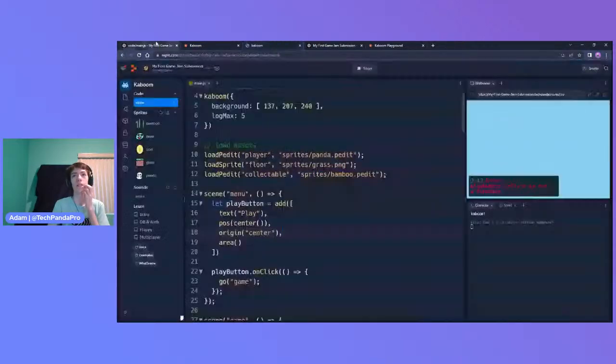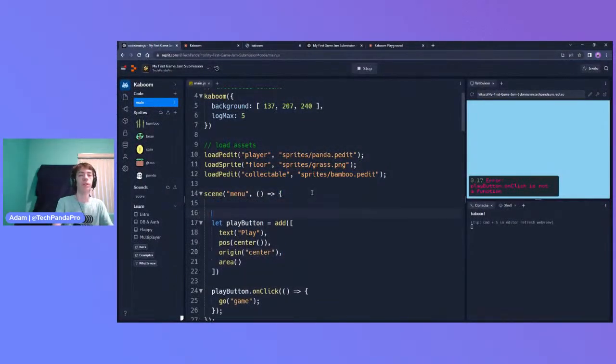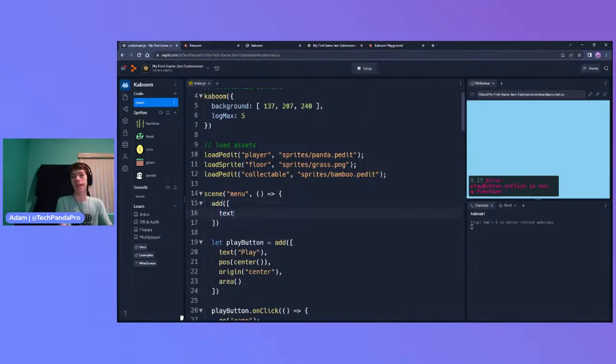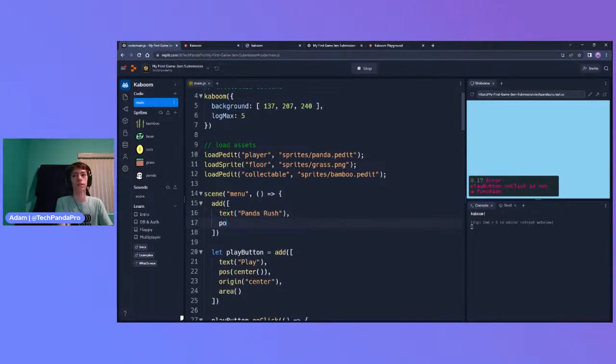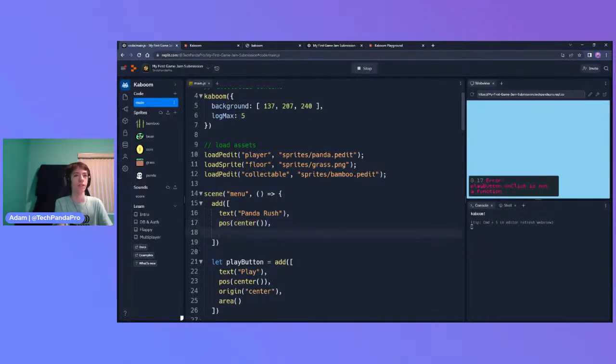And I just thought of a name. It's not like an amazing name or anything, but I'm going to add text, and I think I'm going to call it Panda Rush. I came up with that on the spot, so it's probably more creative than 90% of my other titles. So, not too bad. And then I'm going to position this to the center. I'm actually going to do what I did before, where I do width divided by 2 and height divided by 2 minus 50.